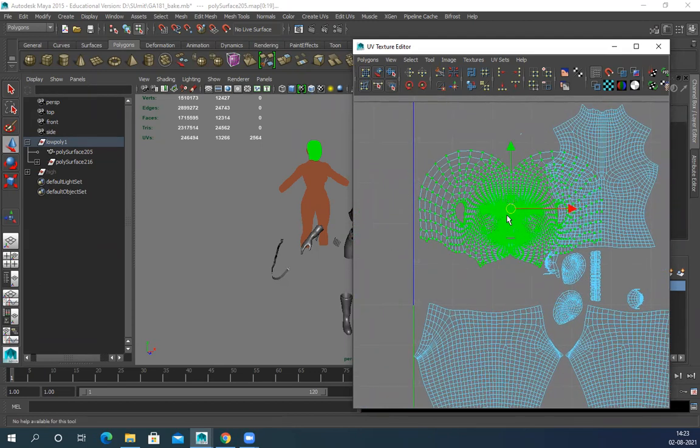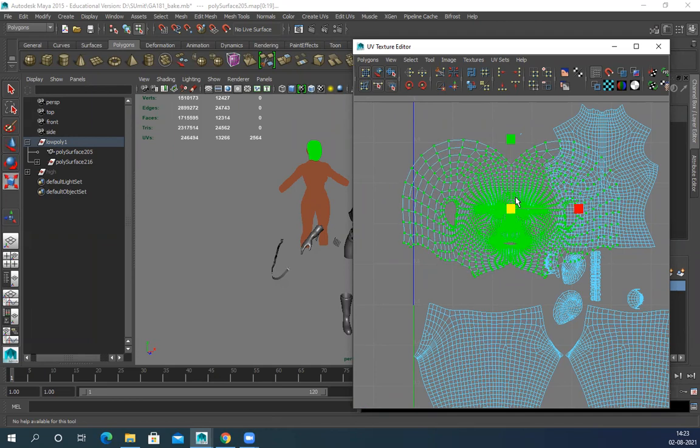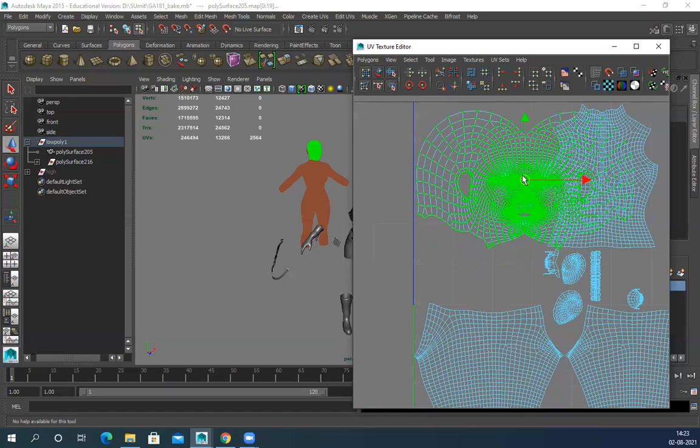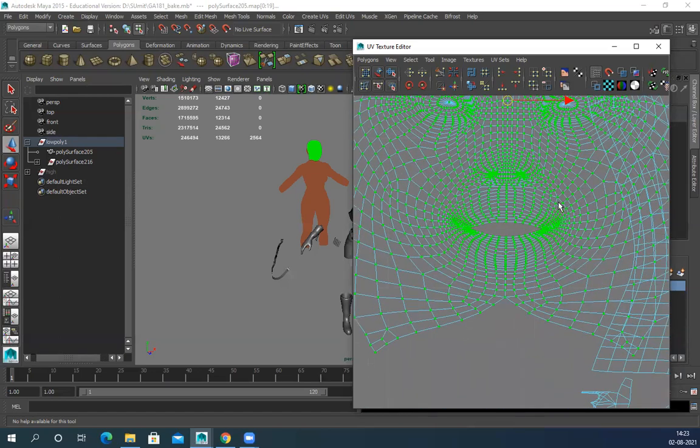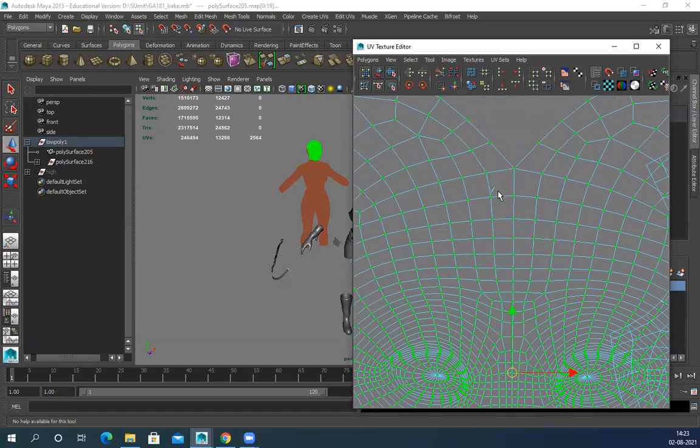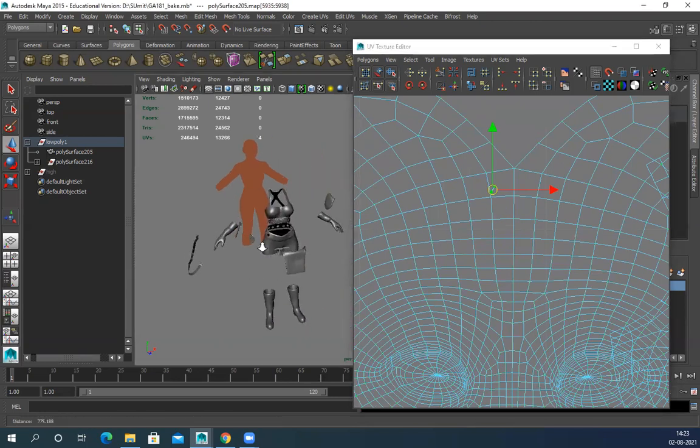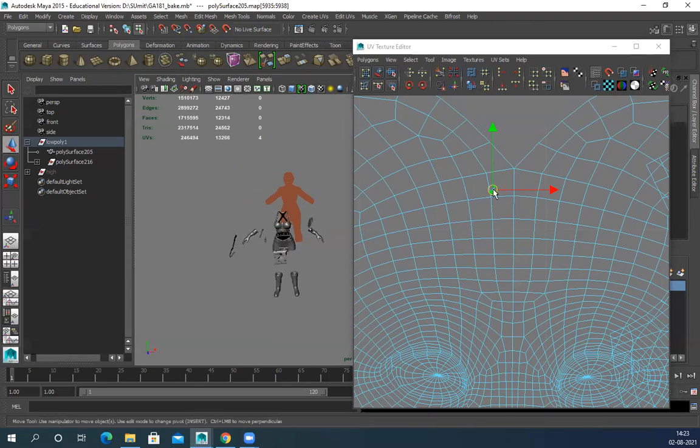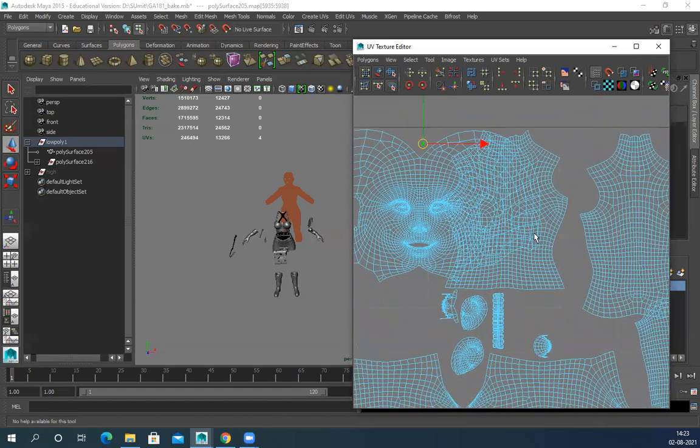And face, I'll increase the size slightly, resolution wise. What is this? Something I believe I missed.